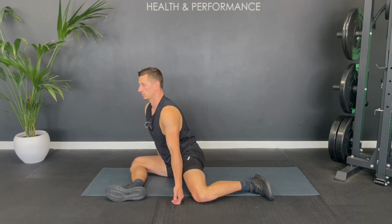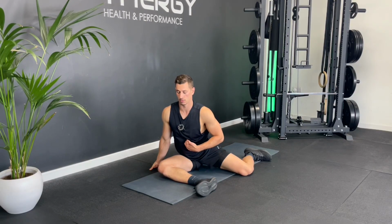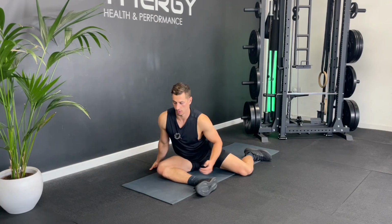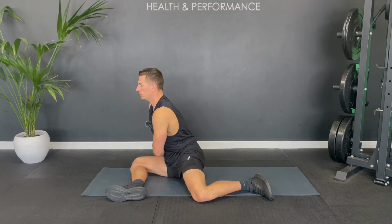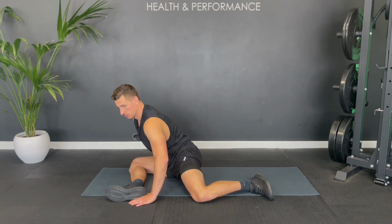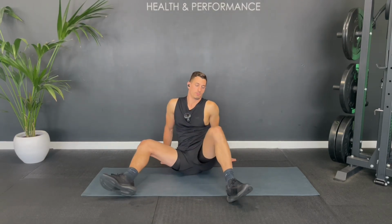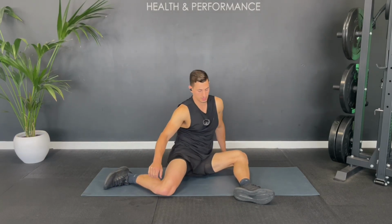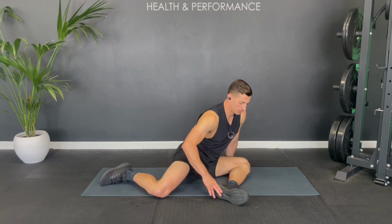I like to prop myself up with my hands to keep some length, but if you're managing to keep a nice flat back position, you can keep leaning forwards, feeling that stretch in the hip, stretching your piriformis, a bit of glutes. Let's swivel it over to the other side to create those 90-90 angles. Find the length of your spine before you lean forwards.